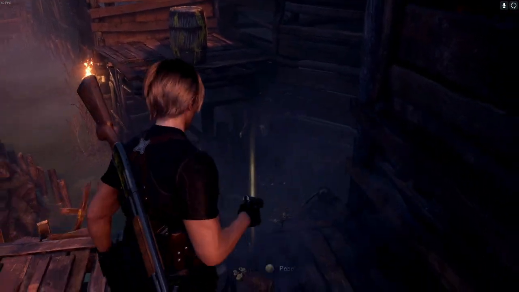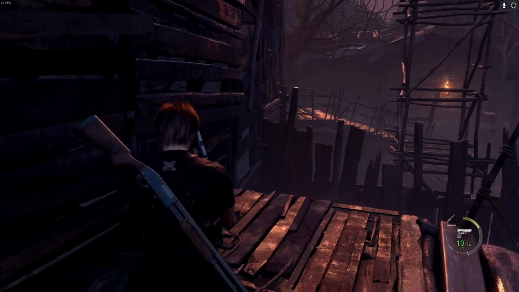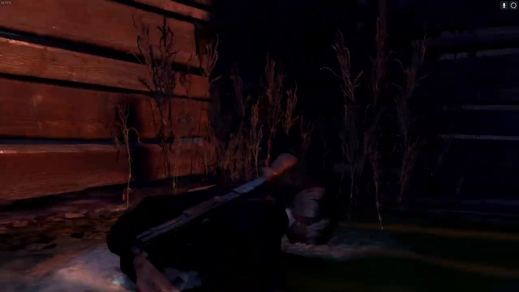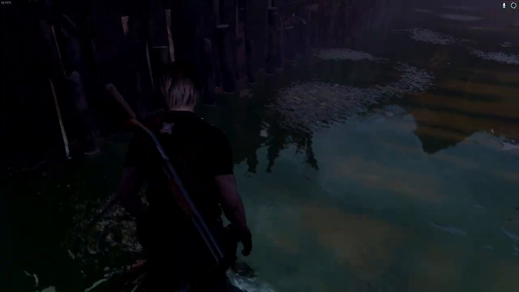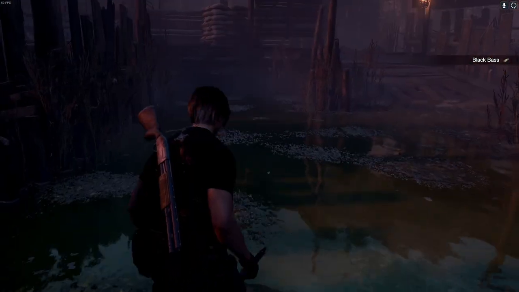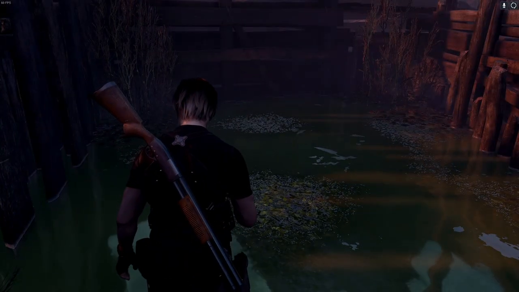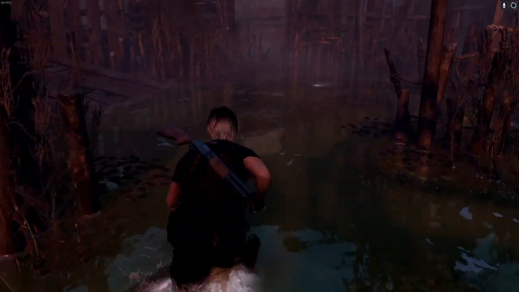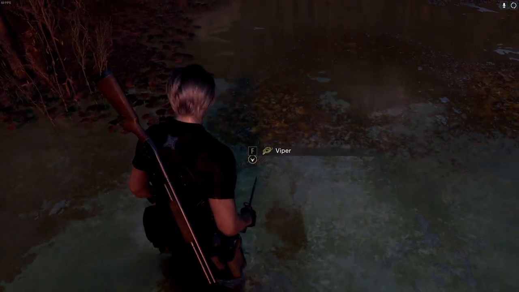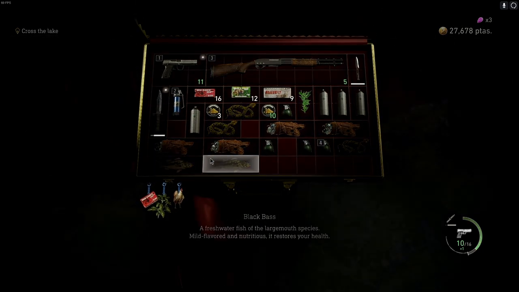So how do we get across to that? Drop down. I see. Yeah, I guess we're going to have to jump down. Not a problem, my friends. We can handle such things. Oh. He was coming right for me. Everybody saw that. So they do make little ripples in the water. Oh. Danger noodle. Mine. Let's nosh one of these. Give you a lot of health.